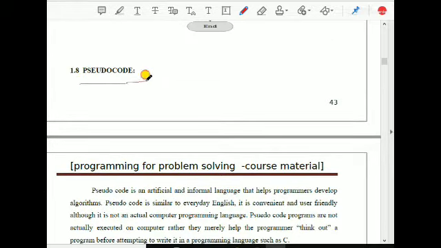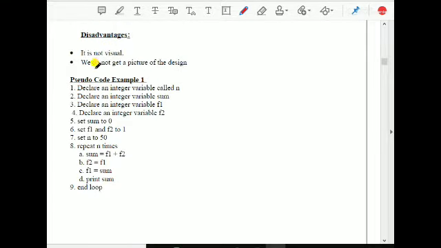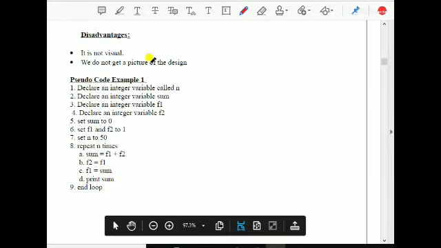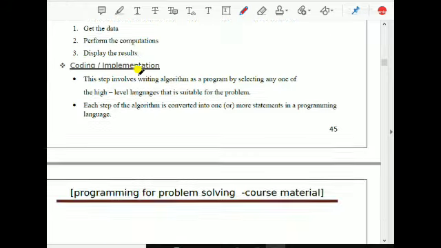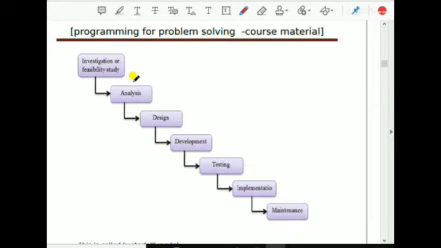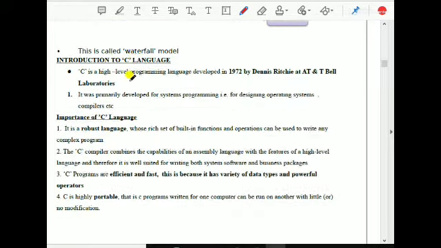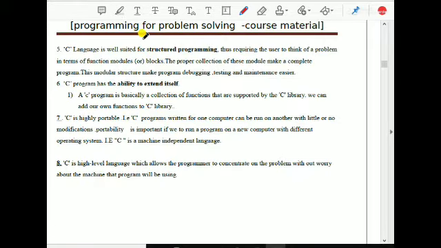Pseudo code. What is pseudo code? If any code is written in words, written in sentences, then it is called pseudo code. See here, declare integer, that is all in words only, that we can say is pseudo code. It will not be asked in the exam, so I will not teach all of it. If you want a separate video for pseudo code, I will explain. Just write in the comment box, but for now I will not explain. So till now we have discussed flowchart only. Flowchart is a little bit important, so study flowchart.